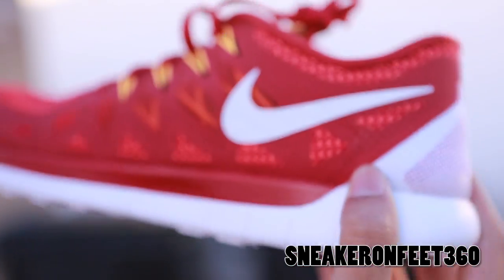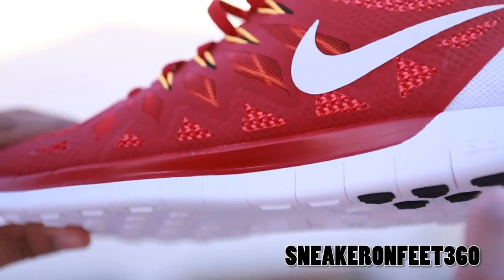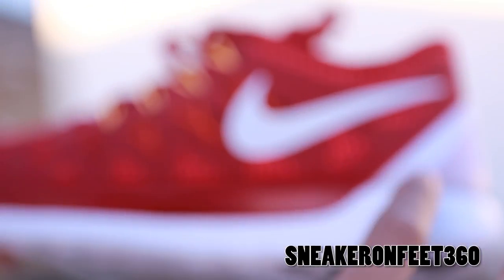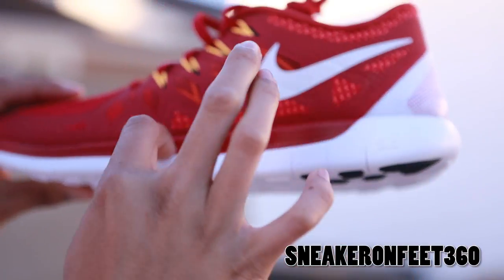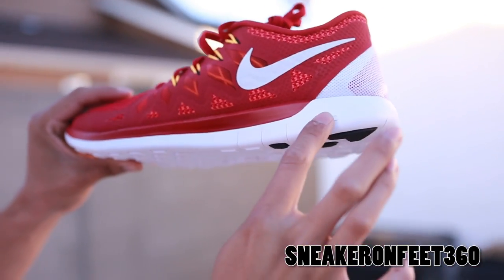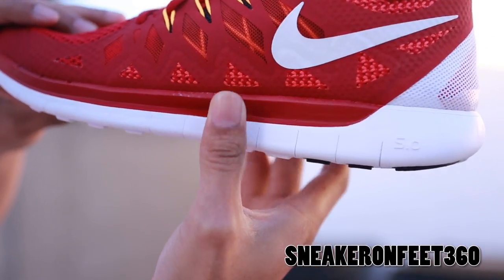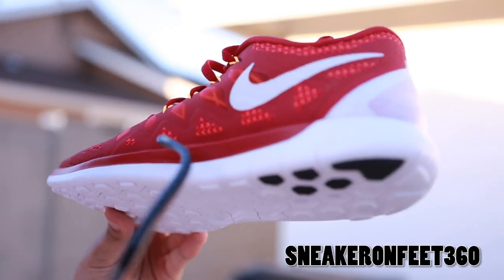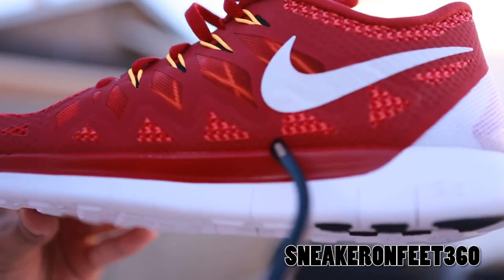We're looking at the right side, the outer part of the shoe. You got your white Nike swoosh — unfortunately it's not 3M, it seems like it's not 3M. Now looking at the outer sole or the mid sole, you got your 5.0 sole, but it's not fully the same color — you got some red painting right there and then the rest of it is white. You see a little indent in there for more support, more stability. A little bit of orange, or maybe coral — coral orange mixed with red.